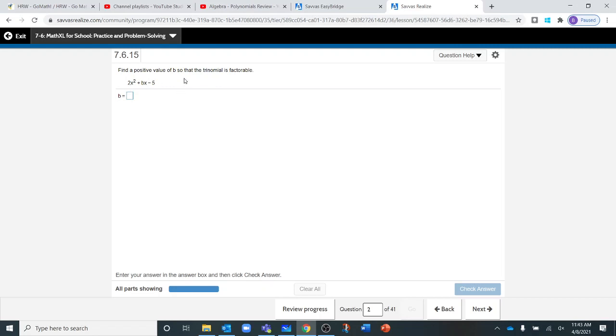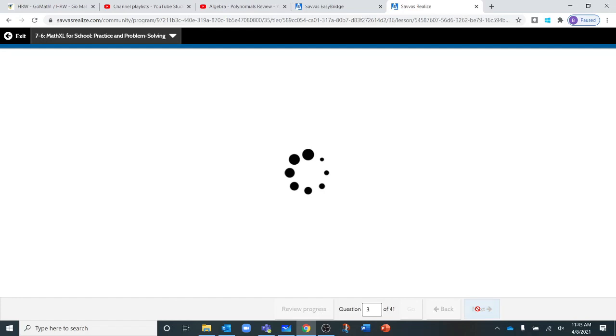Well, I guess if it's -10, then you have some negative positives. So b could be like -7, or no, it could be +5. Could be -5. Anyway, so you could work on that one, or really you can go through any of these.